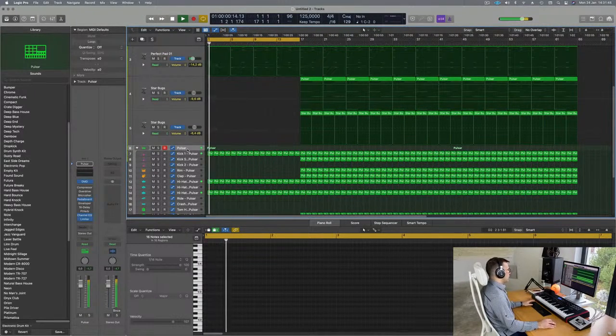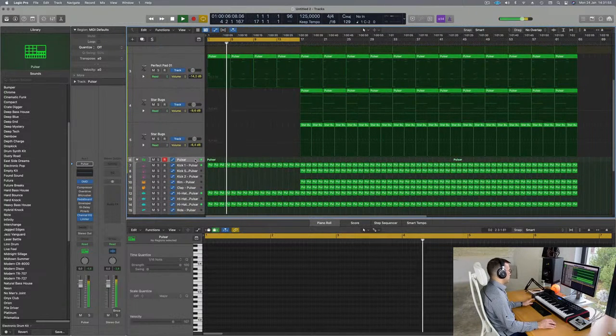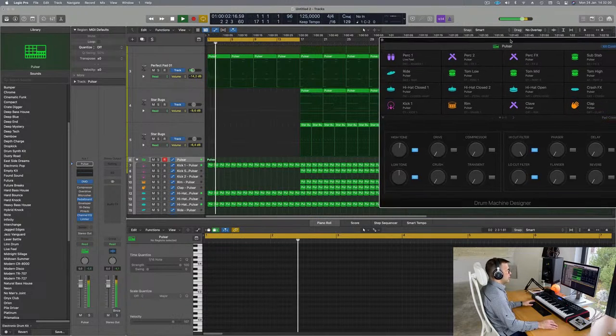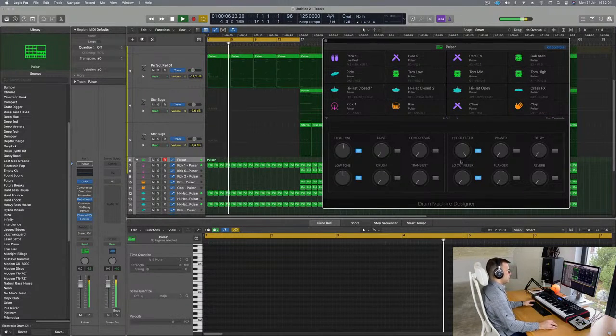I have a feeling I would like to start, so I'm gonna do automation on this too, guys. So I'm gonna do automation on this main pulsar channel here, which means I'm gonna go into Drum Machine Designer. So I'm going to do automation on the global control, which is the low cut filter here.